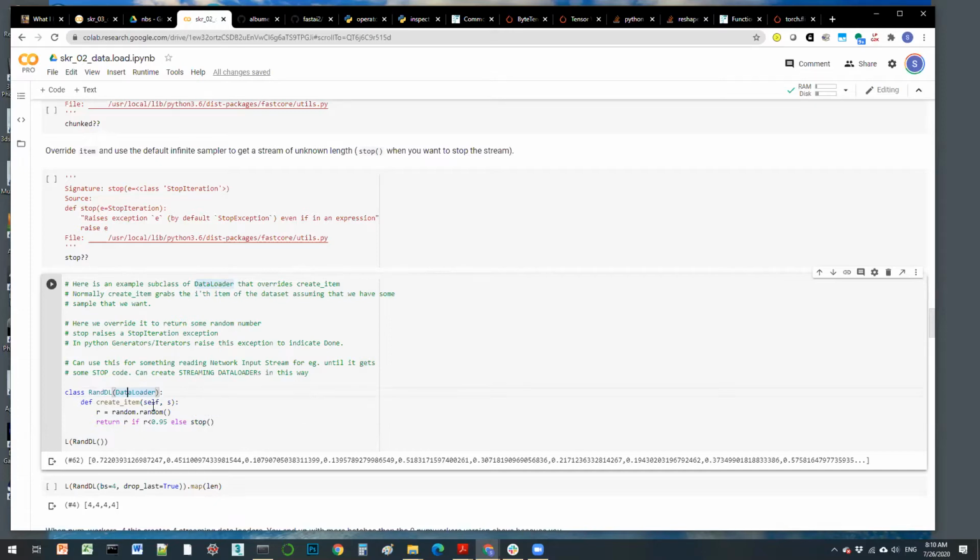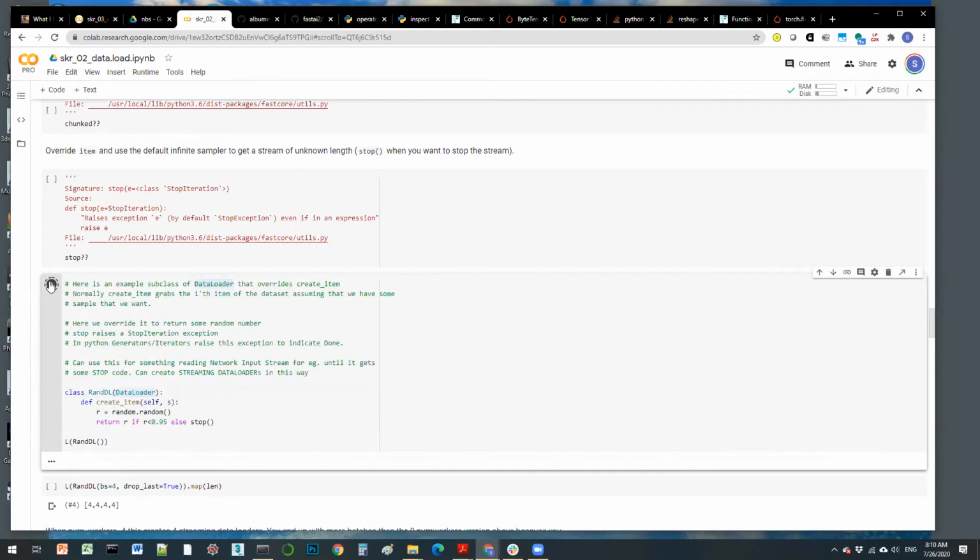So it'll stop randomly. What Jeremy is trying to emulate is a stream of data coming at you. Instead of getting data from a fixed-length dataset, you can handle, let's say, network data or things like that. That's what he's demonstrating by creating this particular CreateItem method.